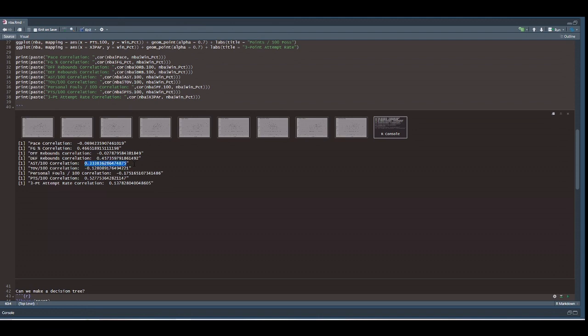Assists, pretty strong correlation there. Turnovers and personal fouls, negative correlations. Not as strong as I thought, but personal fouls is stronger. I believe that's because you have players that get in foul trouble and then they have to sit out. They have to play a little more careful defense because they don't want to get more fouls, and it kind of messes with your rotation, especially in the playoffs when the rotations get a lot tighter. When your star gets 3 fouls in the first quarter, half their fouls are gone, and then they have to play 3 quarters of the game.